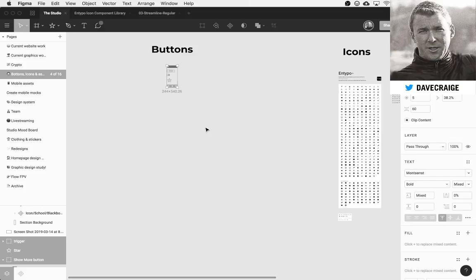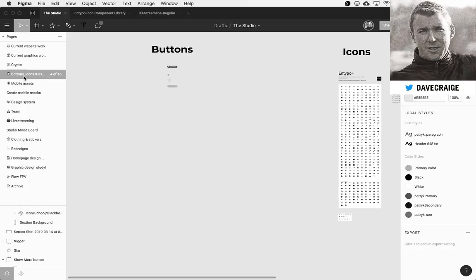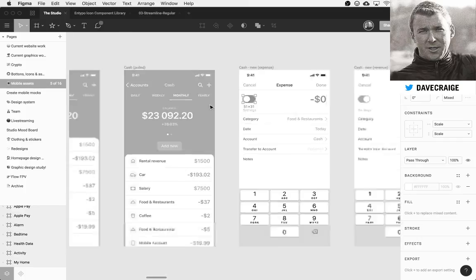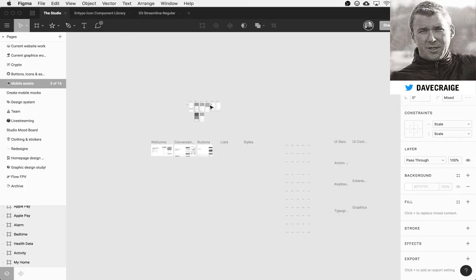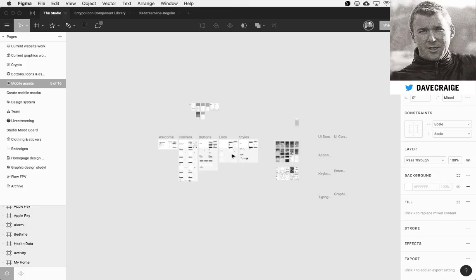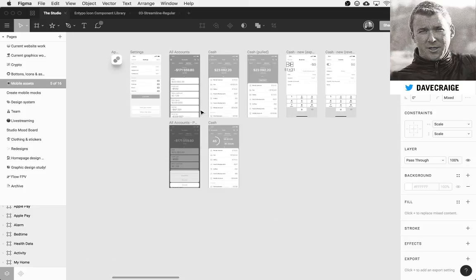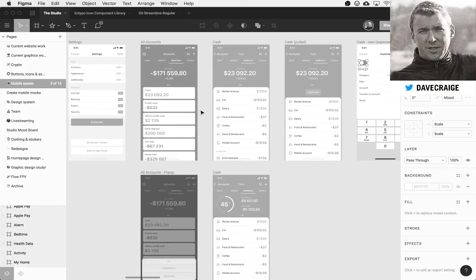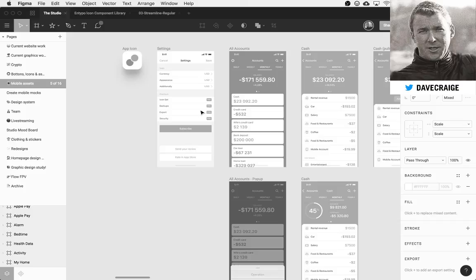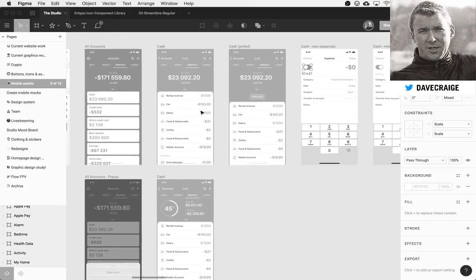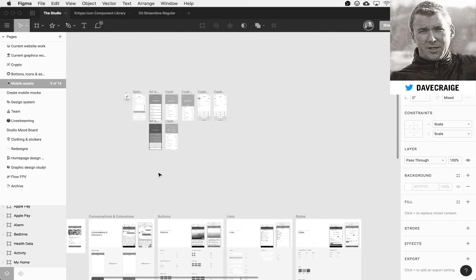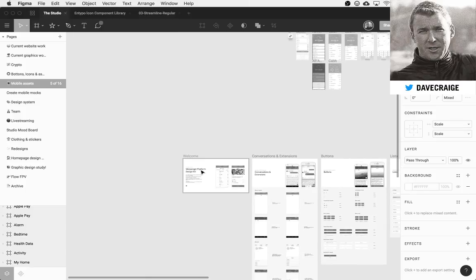And that's it. We've created color, text, effect, and layout grid styles, each ready to be used in our designs. Let's review what we've learned. Styles allow you to save properties and then later reuse them across your designs, and if you update your style, the properties will instantly update across the file. You can make color styles which can be applied to fills, strokes, and text. You can also create text, effect, and layout grid styles.